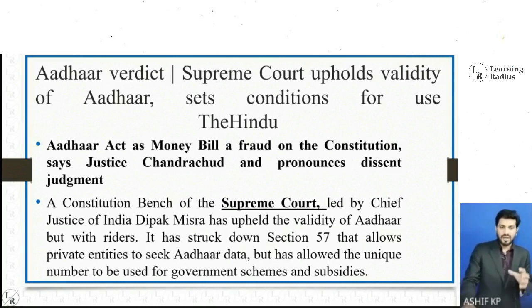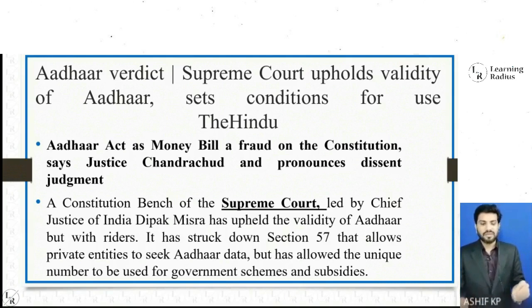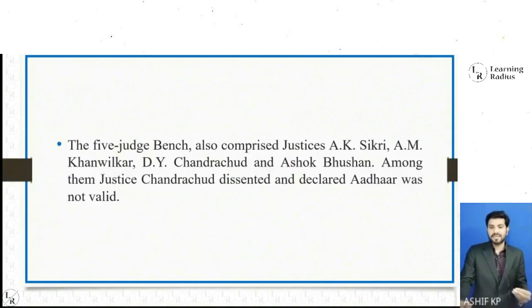Now here, Aadhaar Act as money bill, a fraud on the Constitution, says Justice Chandrachud, and pronounced his dissenting judgment. A constitutional bench of the Supreme Court led by Chief Justice of India Deepak Mishra has upheld the validity of Aadhaar but with riders. It has struck down section 57 that allows private entities to seek Aadhaar data but has allowed the unique number to be used for government schemes and subsidies.